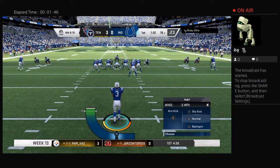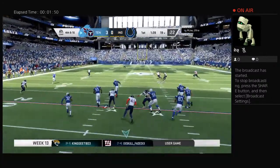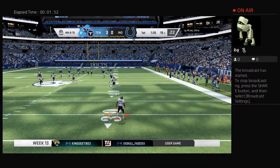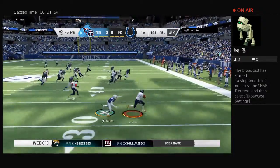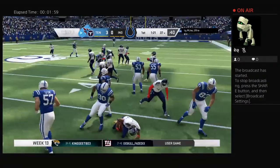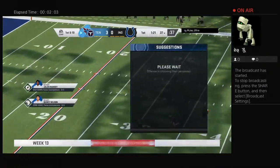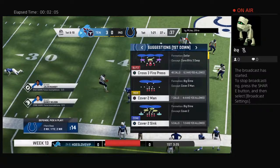The start of this game shaping up nicely on that visiting sideline. Yeah, how about that? You get your points on the opening drive. Then you get a big sack there on third down, and you make the home crowd go. There is a hush indeed. It's a 47-yard punt, return of 6. And it'll be Titan football.